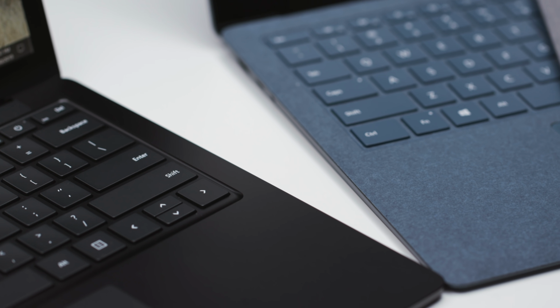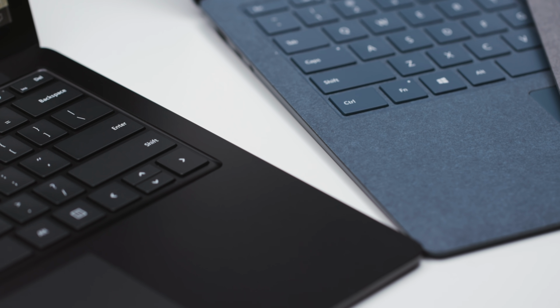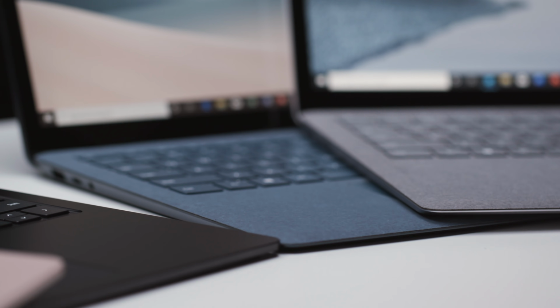As you can see, this is the sandstone gold type of color. You can still get it in black, blue, or silver. And as part of the sandstone color and as part of the black color, it's got a new aluminum deck. So instead of the Alcantara fabric that you get on the blue or the silver models, you get a kind of familiar traditional standard aluminum deck here. Otherwise, it's basically the same Surface Laptop as before, but with upgraded internals.